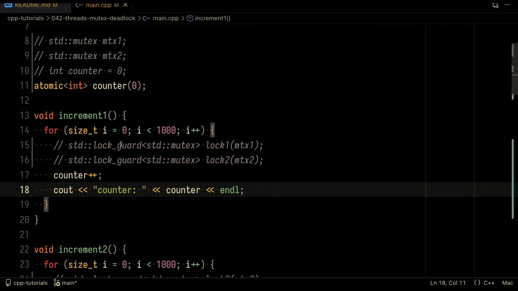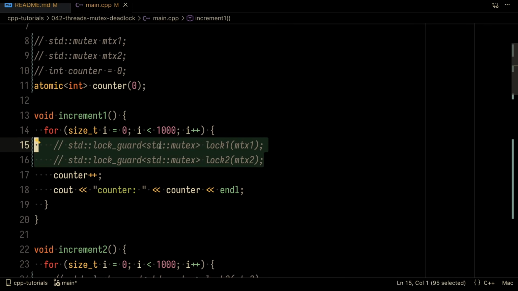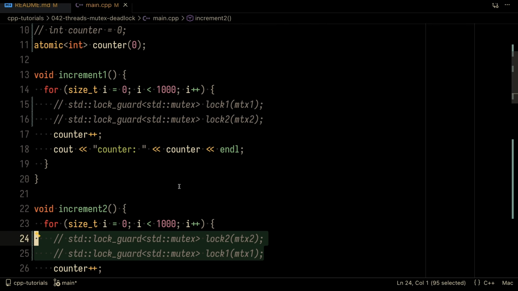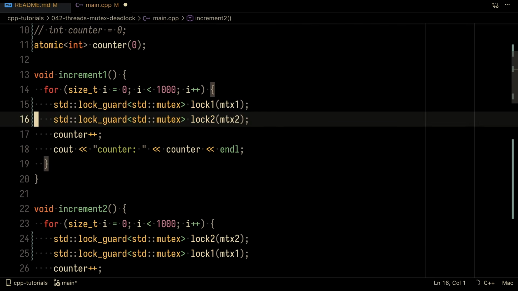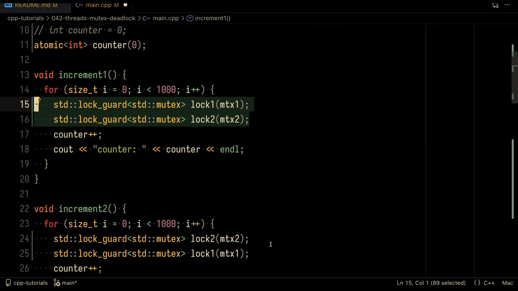But what I want to say about these 4 strategies is that they require us to rework our code, or rather use our brain to remember that we can have some sort of deadlock. If we had code as simple as this, it might be easy to notice that we might need to refactor this, but in some situations it might not be possible. And obviously it would be great if, say, something like VS Code had an extension that could warn me that I'm using the locks in a different order in 2 separate functions, something like that. But I don't know if that's something that is actually possible. Because of all these reasons, there are more optimal ways to prevent deadlocks, and we'll talk about those in the next video.